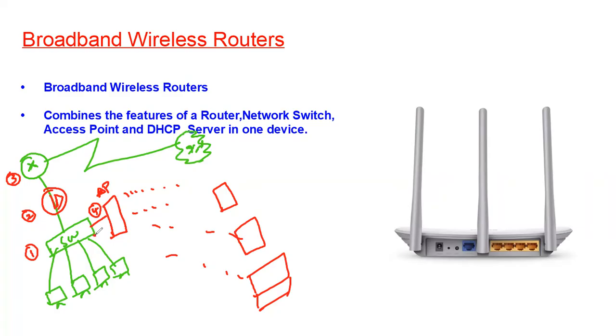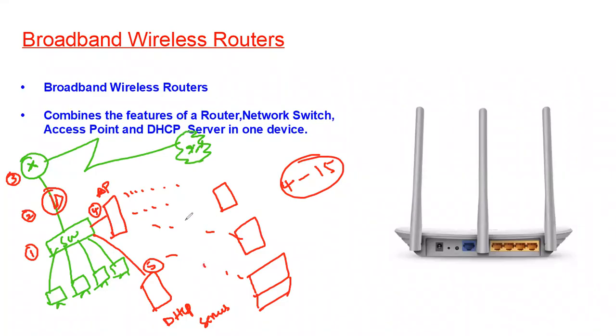So you will purchase a DHCP server, and this DHCP server will assign the IP addresses to all the devices automatically. So if you see, we have purchased switch, firewall, router, access point, and DHCP server for a smaller network with 4 to 15 computers. It will work, there is no doubt, but it is not the ideal solution. You need to spend a lot here. You need to purchase switch, router, firewall, access point, and the DHCP server. And you need to hire the network engineer also to manage the smaller network with 4 to 15 computers.